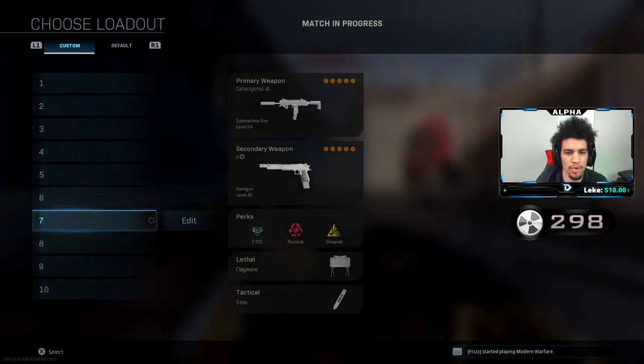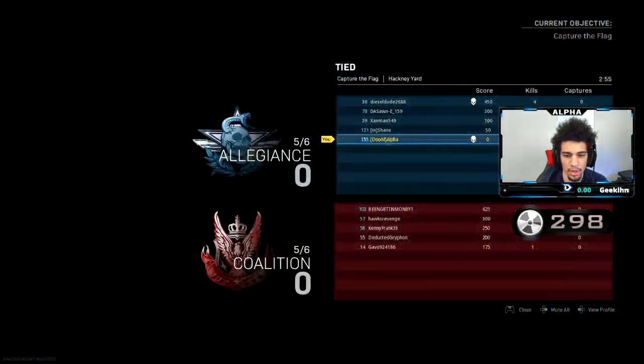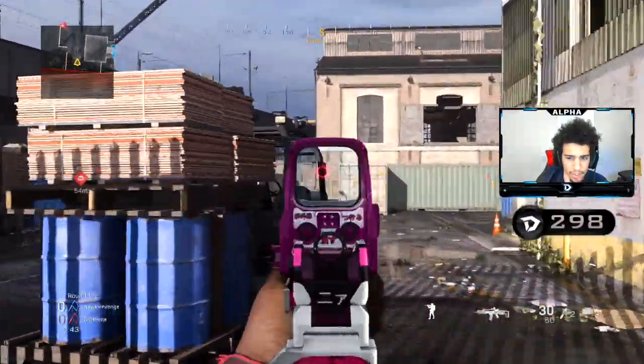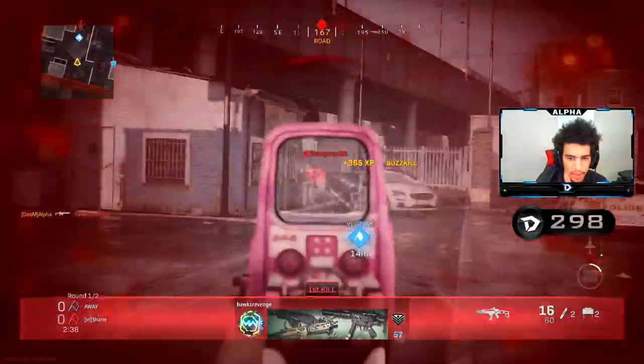Alright, so we got a new weapon. We got the Dreammaker Holger. Let's see what we can do. We got some Capture the Flag, Hackney Yard. And I haven't used a Holger since the last time I uploaded the actual gun.